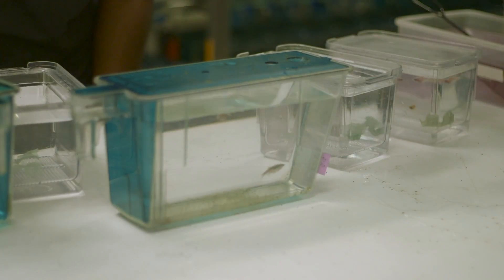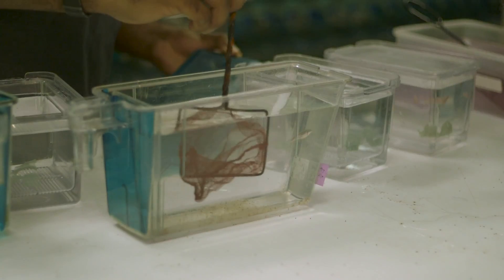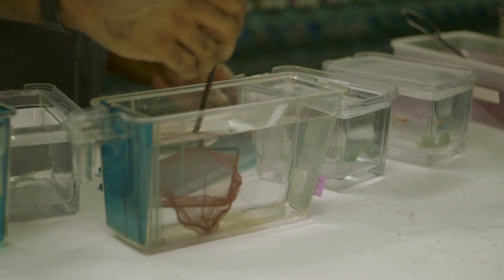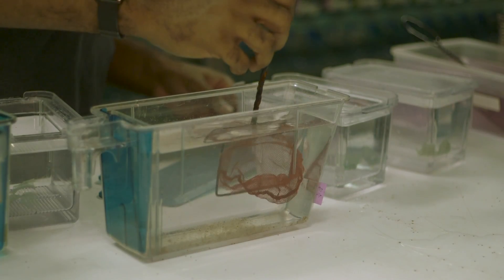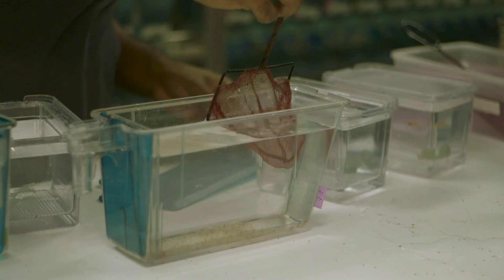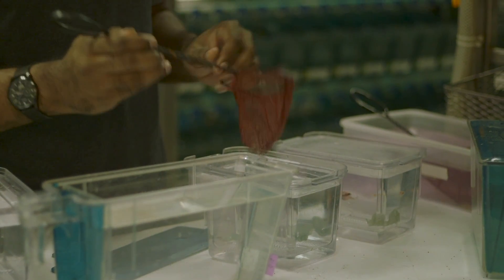I always had an affinity for science and particularly biology from a young age. That was probably reflected in an interest in insects and chemicals — things you sometimes shouldn't be doing as a child. You can be your most creative and most ambitious, discovery-oriented self in an academic setting, and that's where I want to be. I want to discover things, go different places I didn't expect to go, and learn really exciting new things about biology. I think academia is the place to do it.